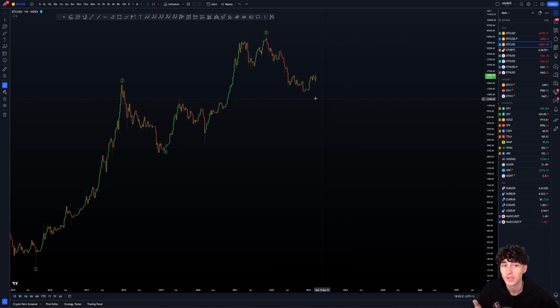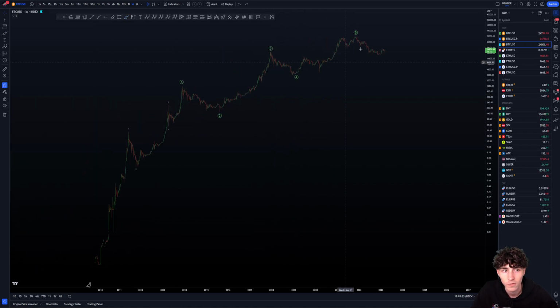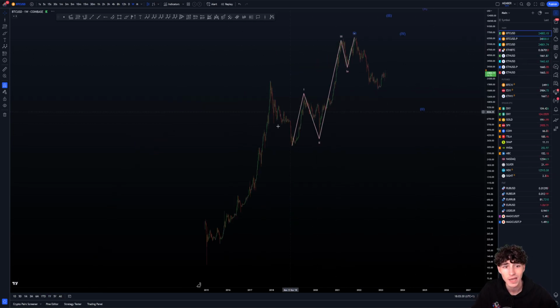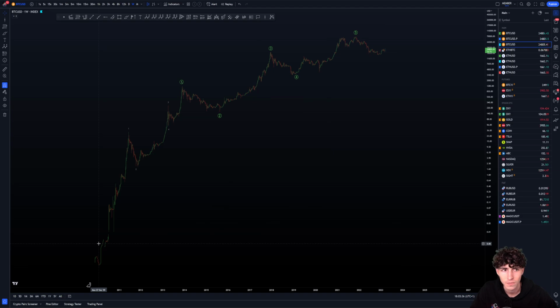But anyway, let's jump in now. You have the context: it's a wave 1, a wave 2 retracement. Mainly, again, there are some other configurations, but this is the main one. From here we can go on Coinbase, which has, as you can see here, a lot less data. The data here starts from 2015, and here it starts from 2009.